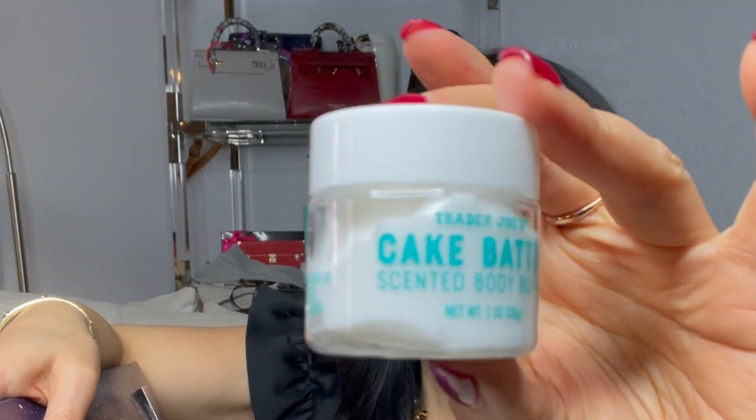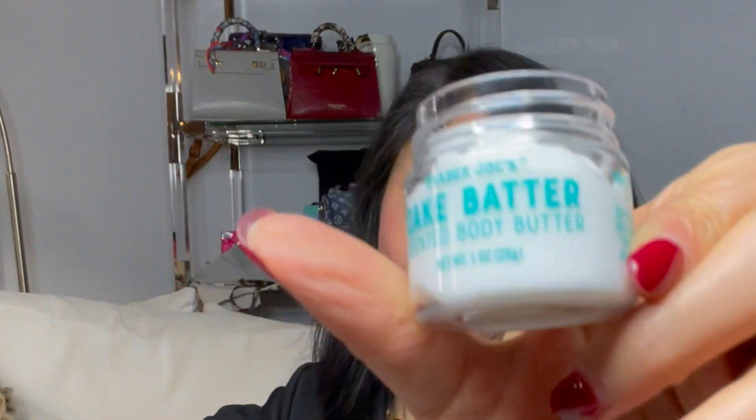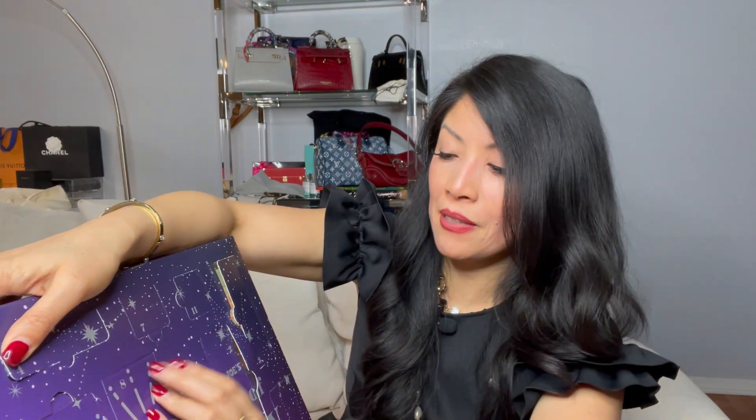Let's open number five. Oh, how cute — cake batter scented body butter! Oh my god, that smells like cake, just like pure white cake cream. I love the sizes of these, and if you don't want to give it as a calendar you can just break it up into stocking stuffers. That's really why I love holiday sets — you can always break them up and distribute them.